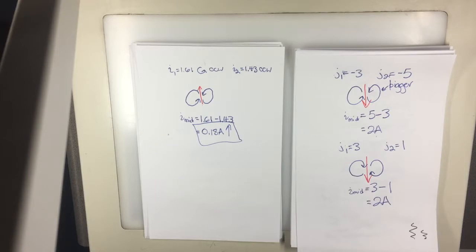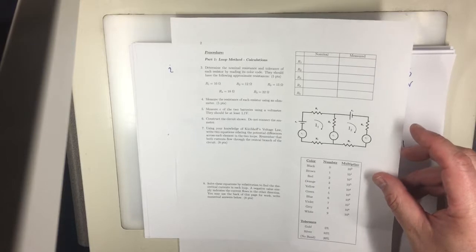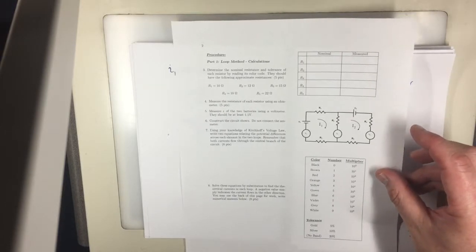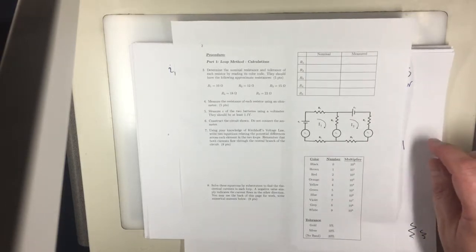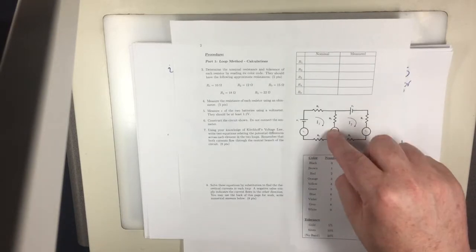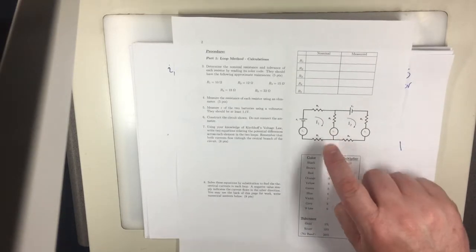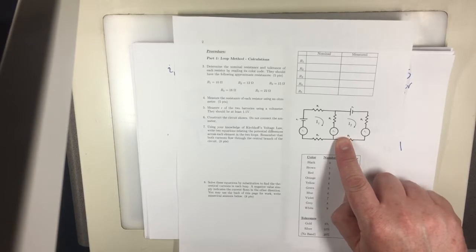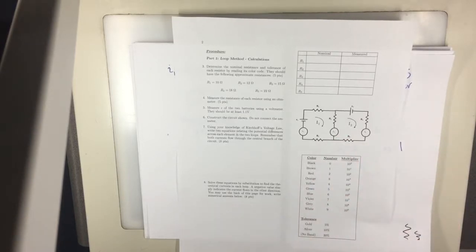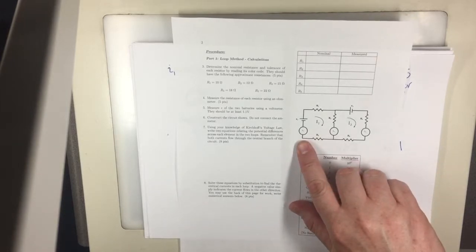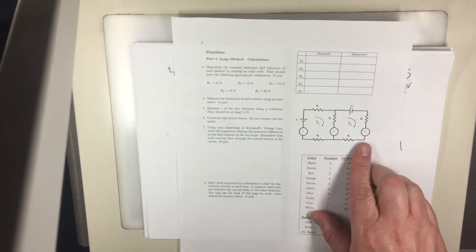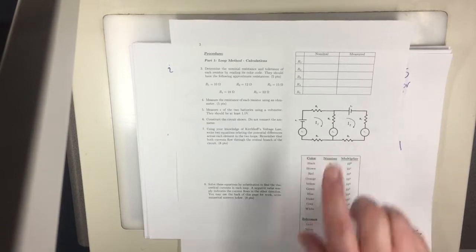The procedure in the lab is a little bit different, but the first thing I want you to do, and since we're kind of running low on time, I'm going to skip it: take the procedure that I gave you and apply it to this one right here. You could do this before lab and get the ballpark answers for I1 and I2. The ammeter over here gives you J1. The ammeter over here gives you J2. The one in the middle is the combination.